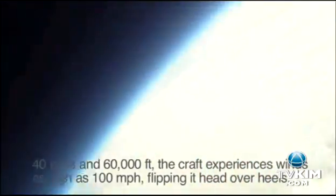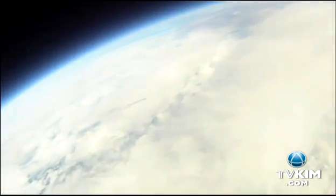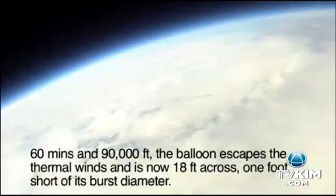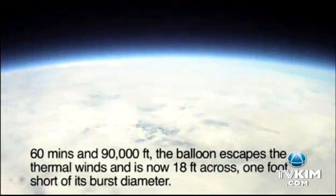Take a look. Now it's been 40 minutes since the launch, and we're at 60,000 feet, 11.3 statute miles. The balloon and the takeout container are dealing with 100-mile-per-hour winds. The temperature is minus 76 degrees Fahrenheit. But you wouldn't have to worry about any of that. A human being's time of useful consciousness at this altitude is only about 3 seconds. Now it's been 1 full hour since the launch. Newburgh, New York is 90,000 feet down.